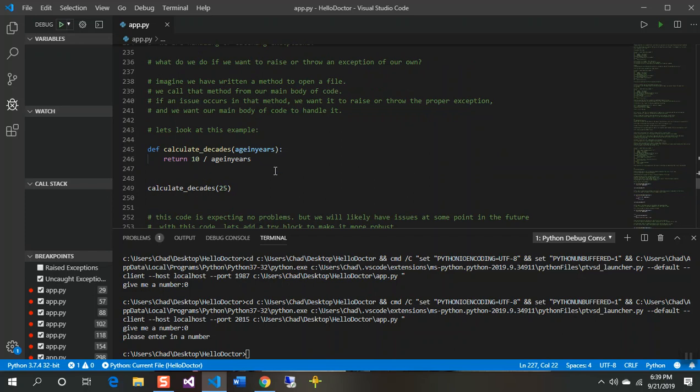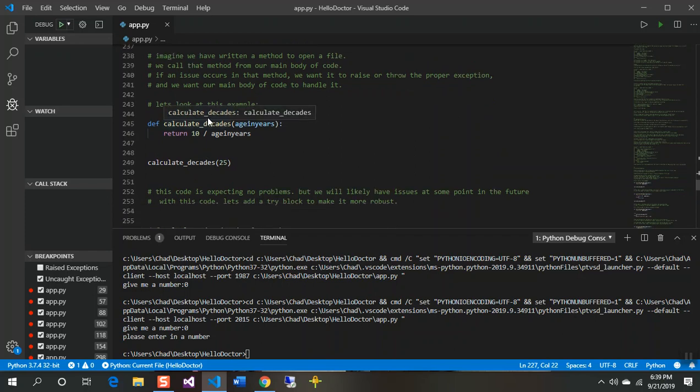Okay, so here's just a base example, right? Let's say we're trying to calculate how many decades old a patient is. And again, I realize my math is not perfect here. It probably should have been the number divided by 10, but I'm trying to raise some issues here. So we could possibly have a divide by 0 issue, right? We created this method with the def statement, the define. We're calling it calculate decades. We pass in how many years old the patient is, and then all it does is return whatever the result is, right? And then here we're calling the method. We're saying calculate decades for a 25-year-old person, and it should come back with like 2.5 or something. And again, my math is wrong, I know that. Okay, so that's the idea.